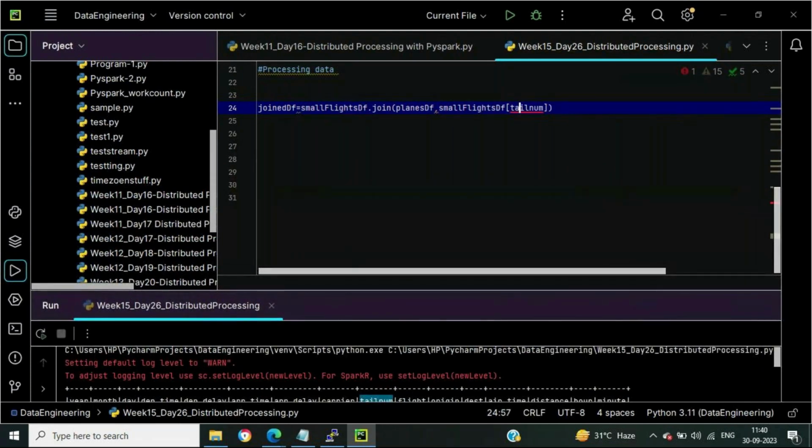We have gone through this example, so I'm moving at a little higher speed.